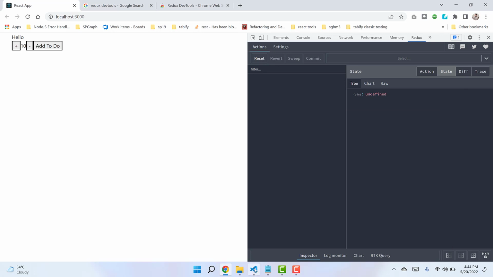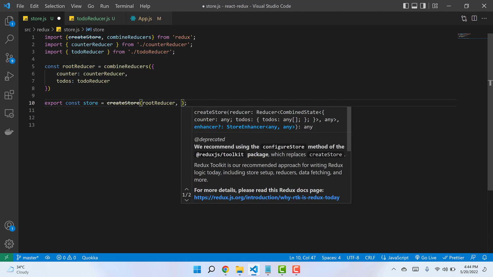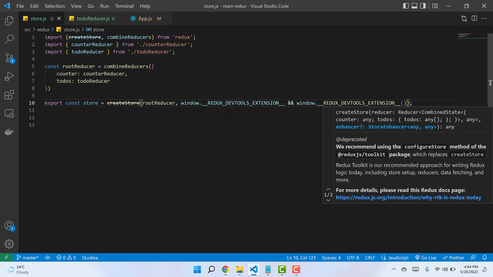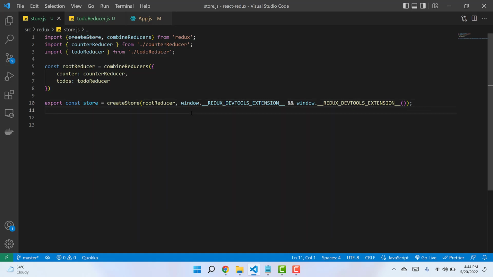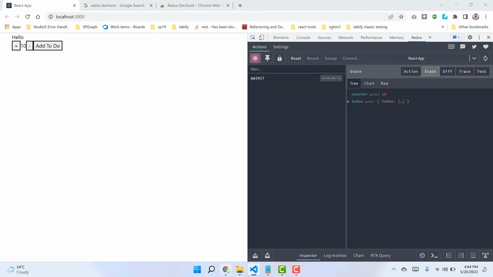Just copy this command, and inside the Redux store that we have set up earlier in one of the previous videos, go to the create store function. Currently we are only passing root reducer, and we have to paste this command as a second argument to that create store. With that, we have successfully connected our Redux application with the Redux Dev tool that we have just installed.